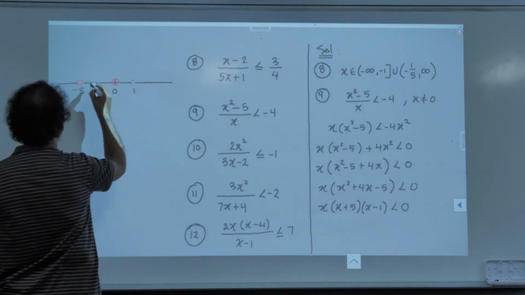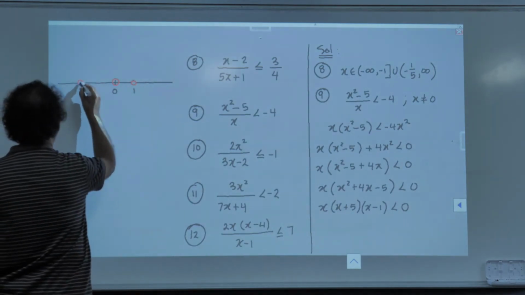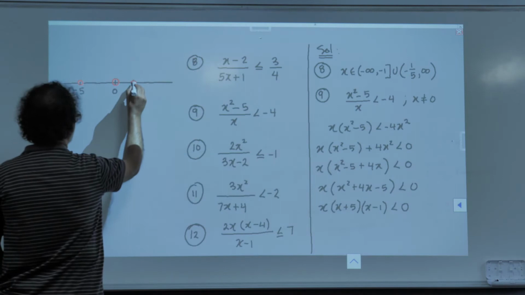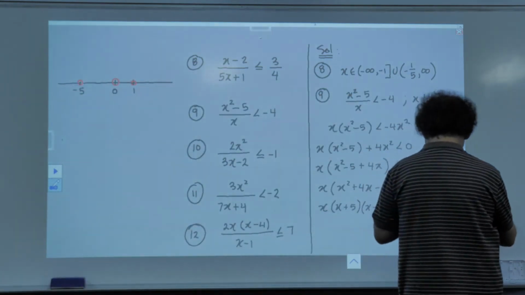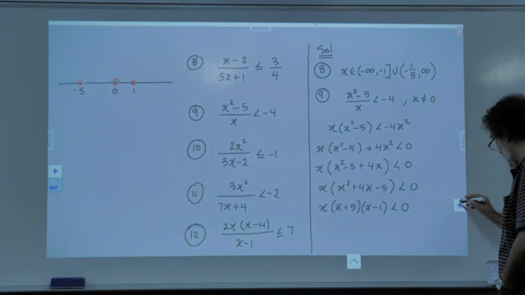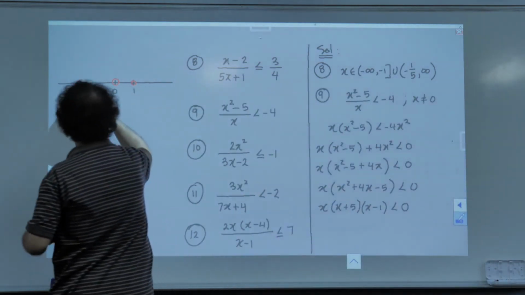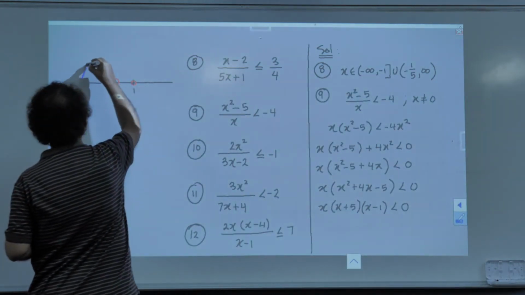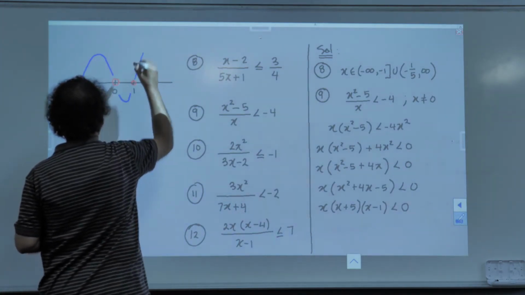So do we do closed circle and you can circle too? Yeah, isn't it included? Oh, okay. Right, okay. And then we're going to draw that picture. Okay, so we're going to draw that cubic, and we're going to do it like this. So we're going to start from here, and then we're going like this, and then up there.